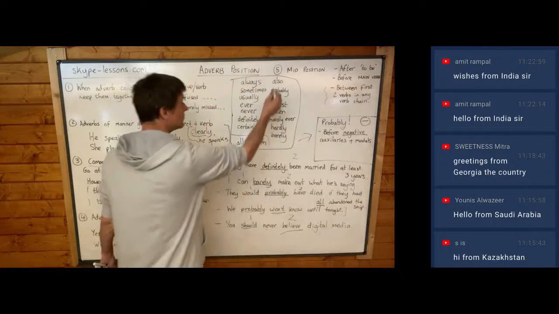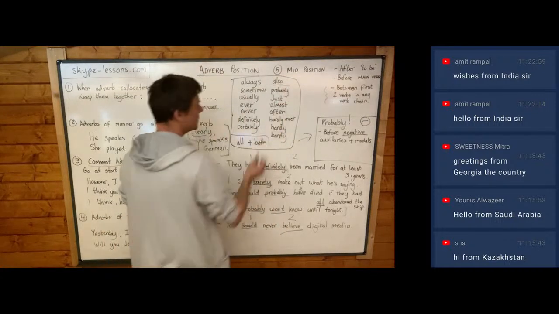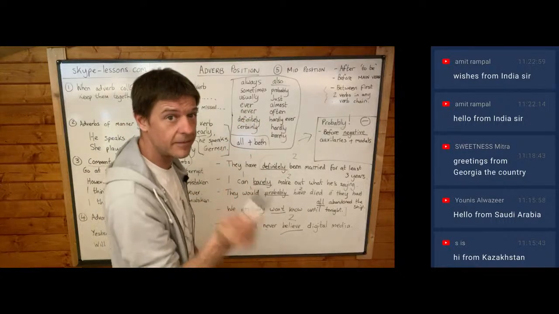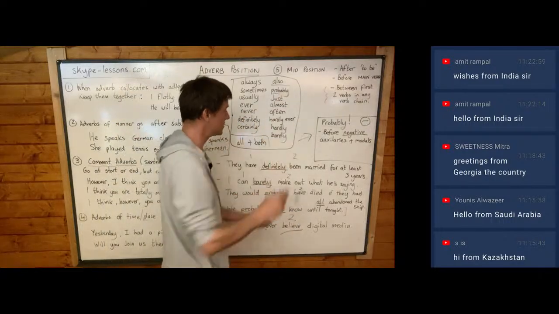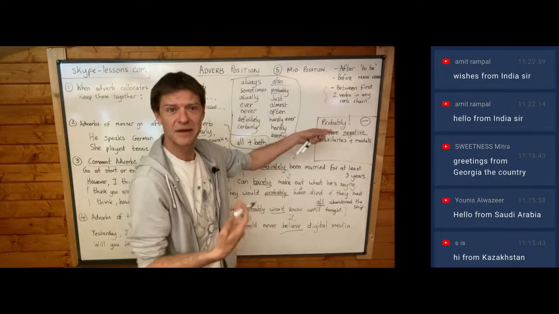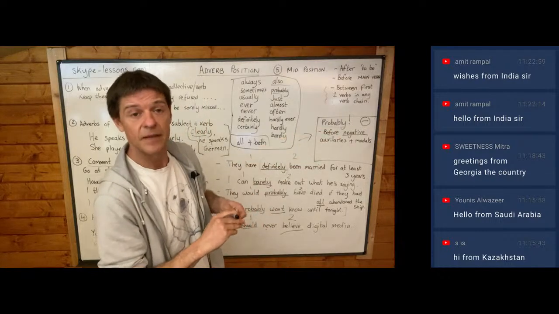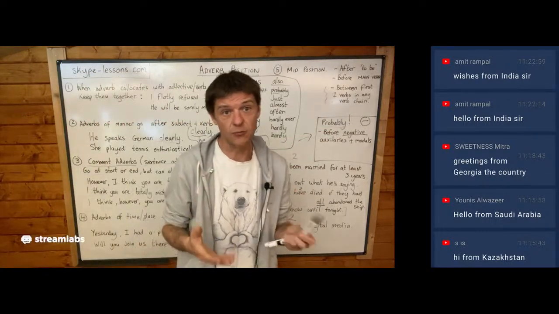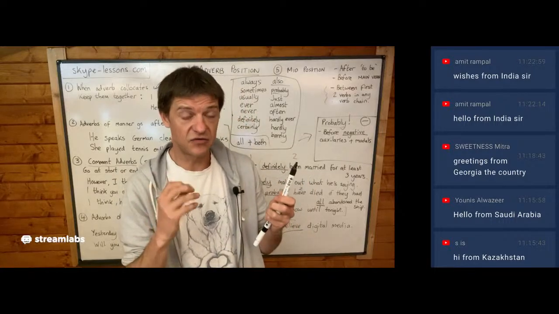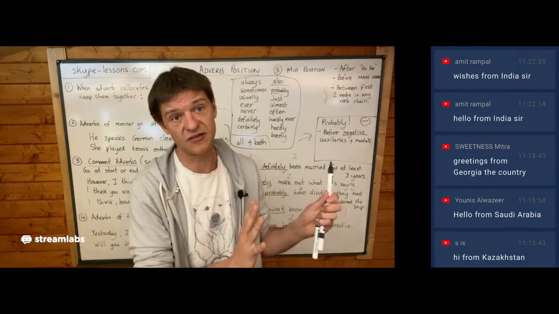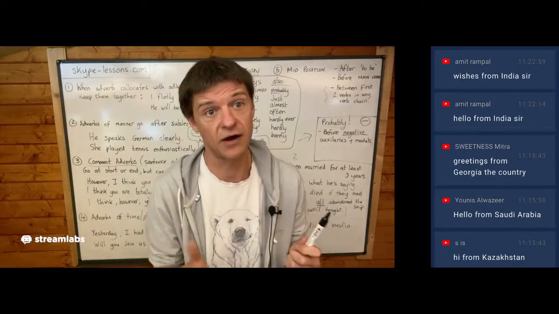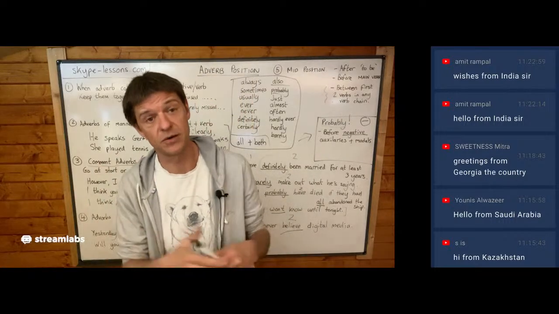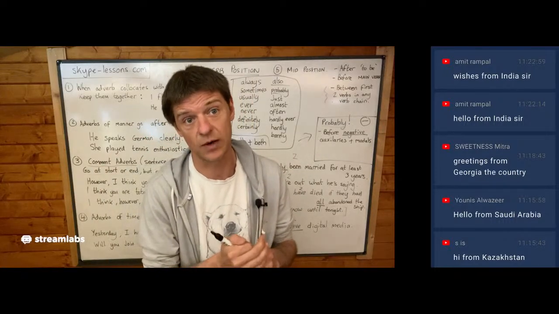The main mistakes are with these ones, especially that word there, but other ones as well. "Probably" quite often is put in the wrong position, probably because it's a bit of a pain and it's an exception. But be aware that this is where we put these words and it will help you. Certainly focus on getting these adverbs in the right position in your writing, and it will help you put them in the right position when you're speaking as well.